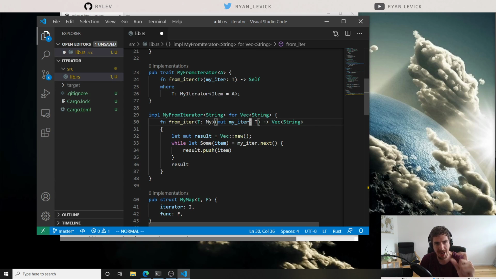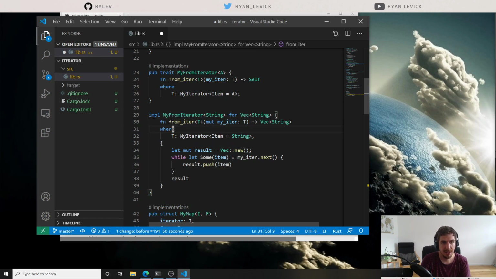And I'm going to paste in that type as long as that type satisfies this right here. So I will paste in your u32 as long as u32 implements the myIterator trait where the associated type is string. Now, does u32 do that? No, we have never implemented myIterator for u32, and we probably wouldn't because it doesn't really make sense, right? How do you iterate over a number, especially strings over a number.